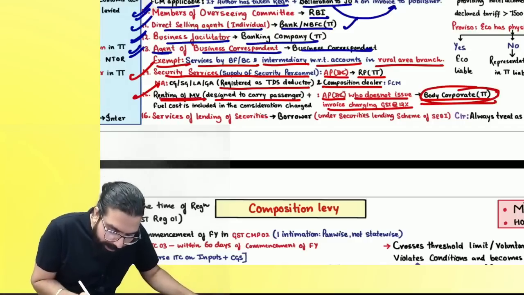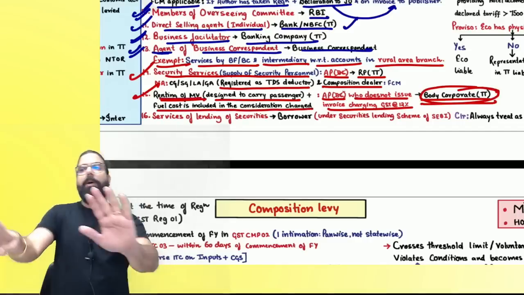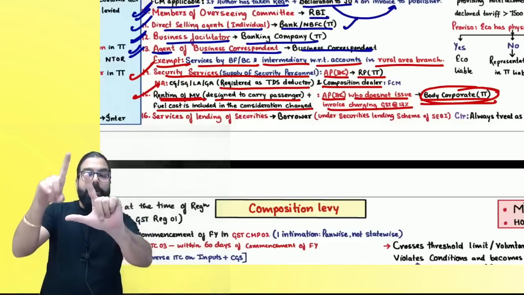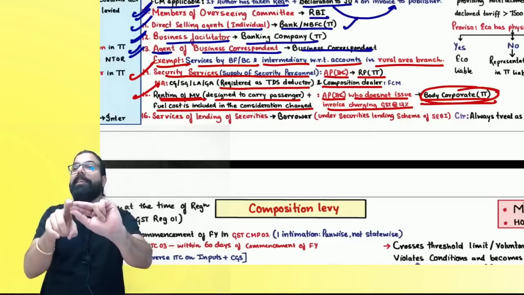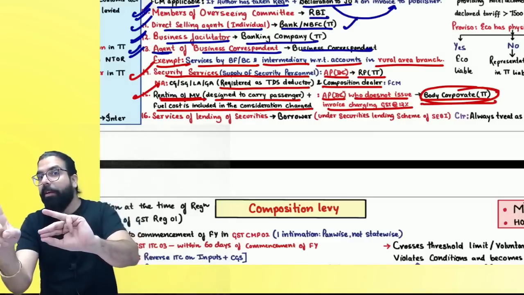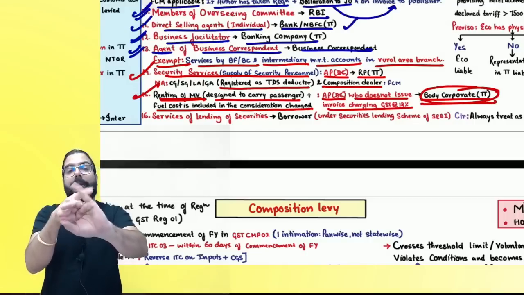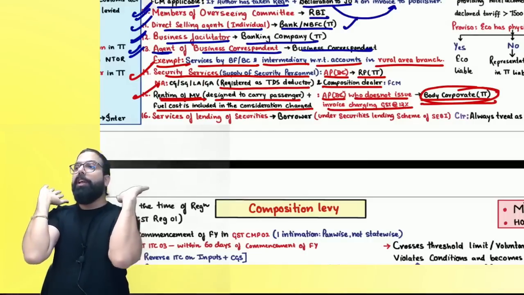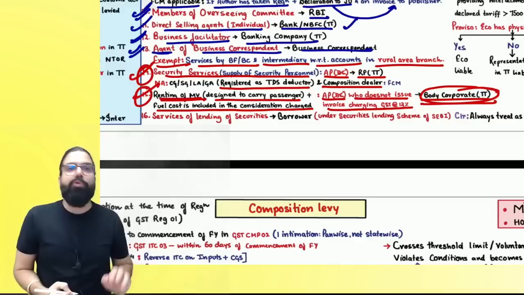And remember, renting a motor vehicle where fuel cost is included in the consideration charge. Number one, renting a motor vehicle. Number two, fuel cost is included in the consideration. Number three, it is a passenger transportation vehicle. Number four, you are not issuing a 12% invoice, and number five, it is given to a body corporate. Only then will RCM come. Please be very careful. See, 14th and 15th entry, students get confused.